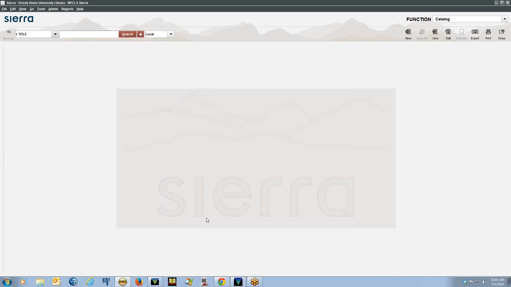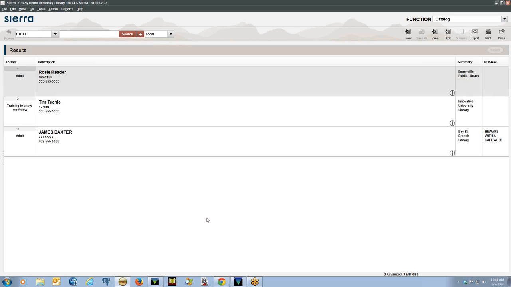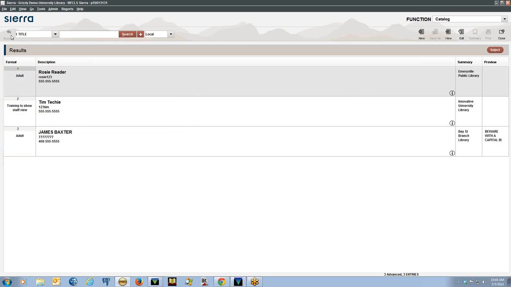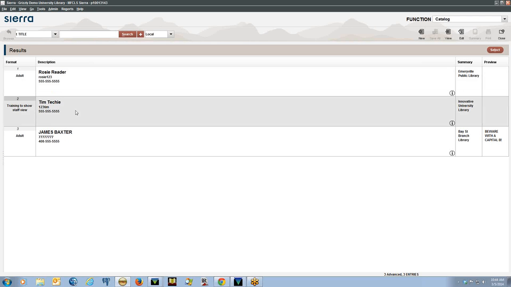So if I run this search against the database, even though I'm in catalog mode, it will bring in the search results, and these are actually patron records. If I double click on it, it will bring up the patron record here, even though I'm in catalog mode. Then I can make my edits and then save it. If I go back to Browse, I can go back to a different record in the same result set.